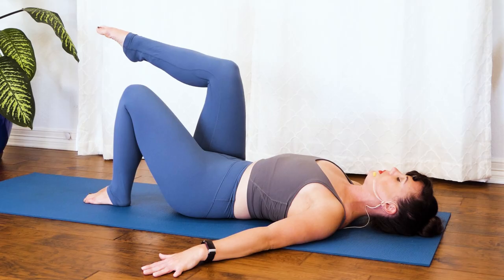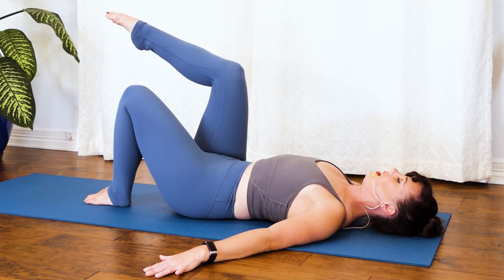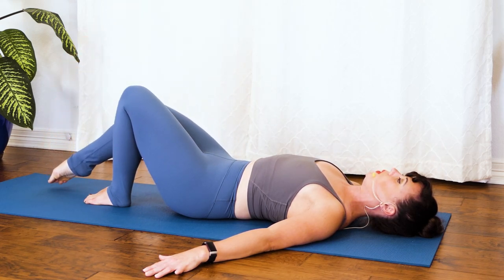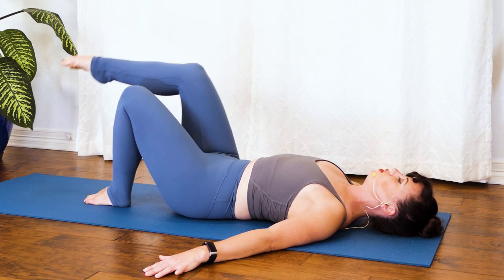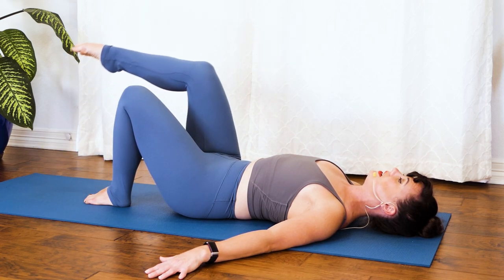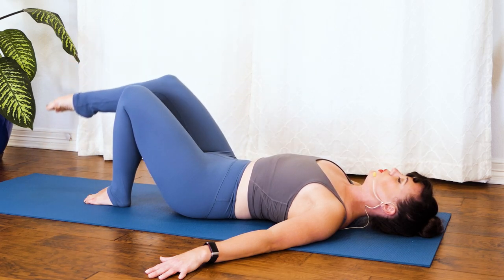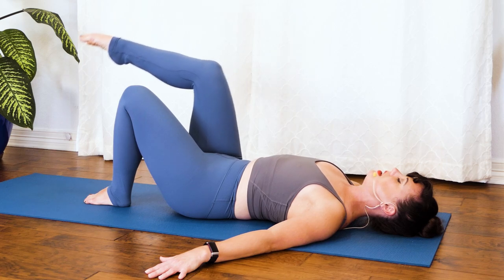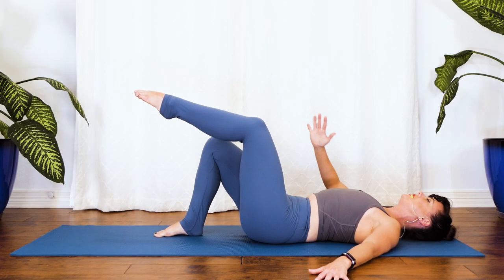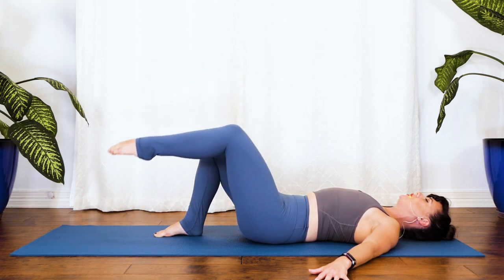Take a big inhale and pick up your right leg. All I want us to do is tap our right toe down on the exhale, then pick the leg up. It's more of a hinge from the hip than a movement in the knee or the toe — the thigh does the work. Inhale, foot down; exhale, cinch the waist, lift. Two more: down and up, last one. Set your right foot on the floor and pick up the left. Stomp into the right, cinch your waist. Toe down, exhale, lift. Hinge at the hips as you pull it back.